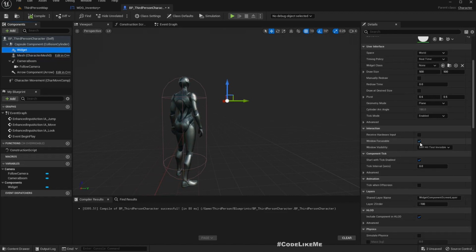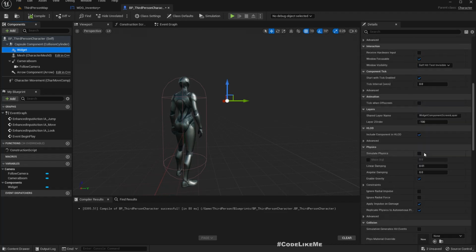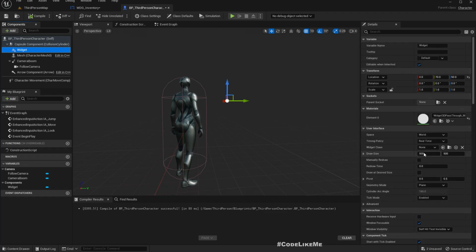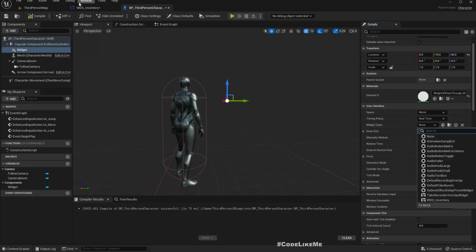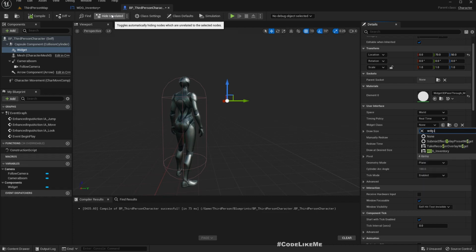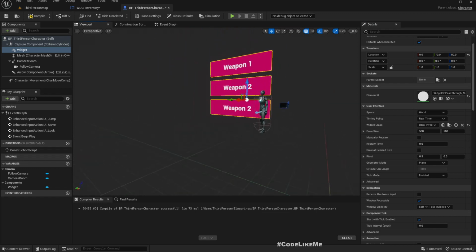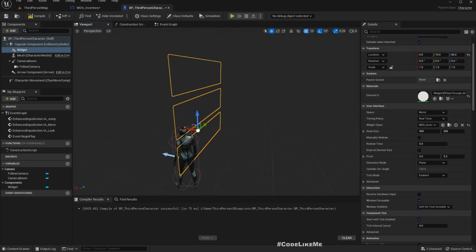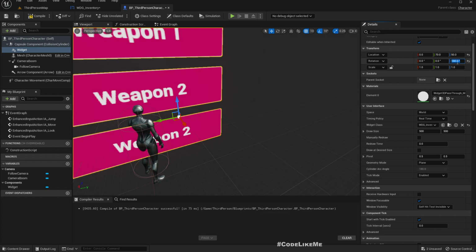where can I select the widget? Widget class. Oh, it's here. Why didn't I say that? I want to put WDG in entry. Oh, that's too big and it's only visible from this side, but I need to see from behind, so I'll rotate it like this.